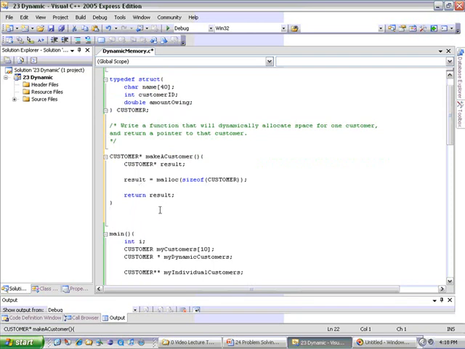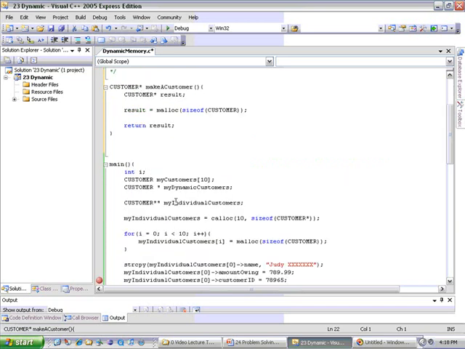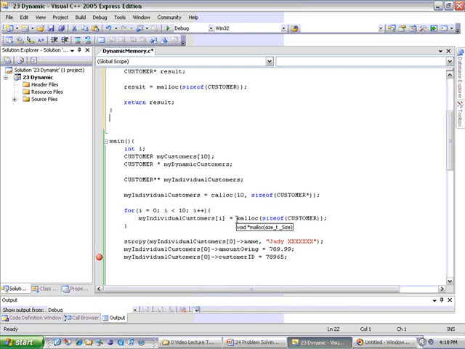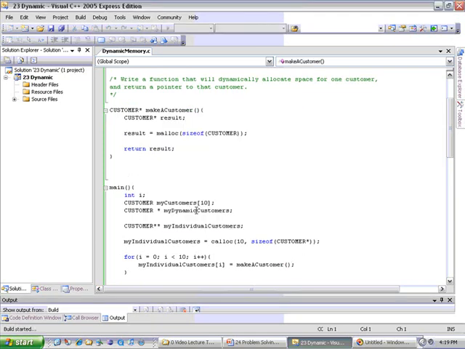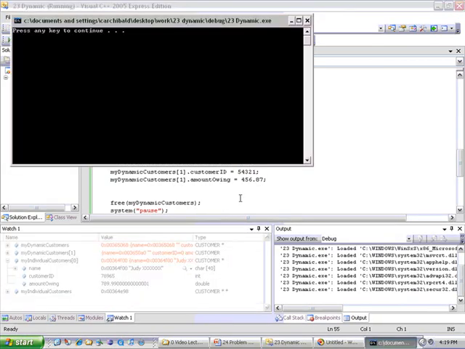So we have a function called makeACustomer that gets some space off the heap and gives it back. This is not too interesting yet, but what we might be able to do is call that function here. So every time we want one customer, we could call the makeACustomer function, and it will get space off of the heap and give it back. Let's run that to see if I have any more typos, and there aren't.